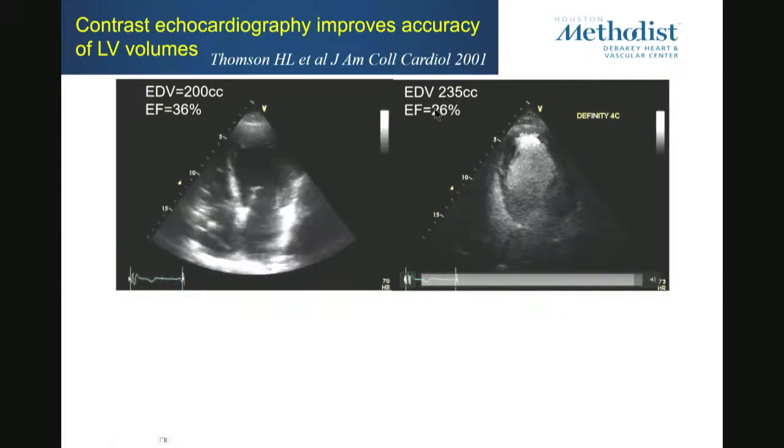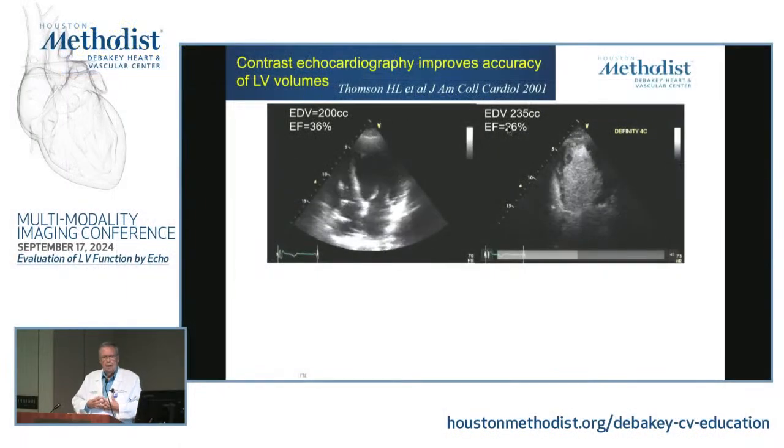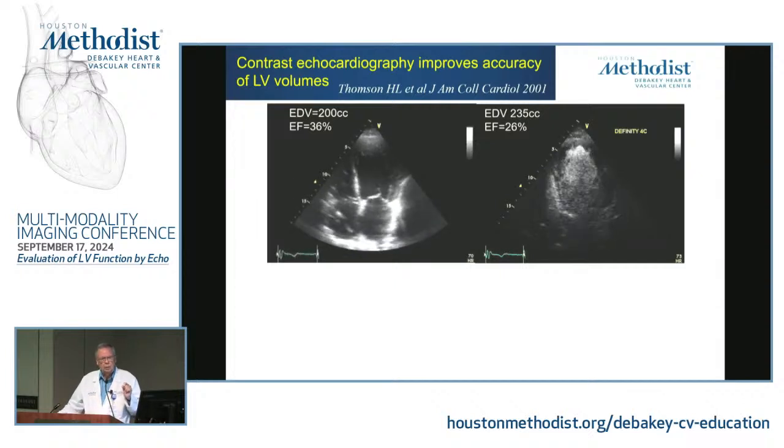So that's why, again, for the sonographers, when we're dealing with big hearts, particularly patients with cardiomyopathy, patients with mitral regurgitation, aortic insufficiency, and I don't mean a trace of it, I mean when we're concerned about the severity of these lesions, we like to use ventricular volumes, as we will show later in other conferences, as a way to do some measurements for ejection fraction. Contrast becomes very, very useful, if not even mandatory.